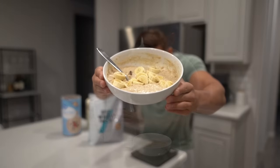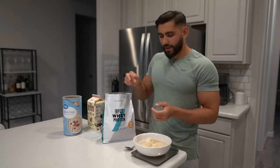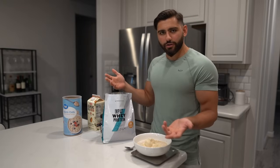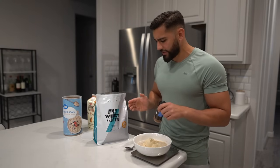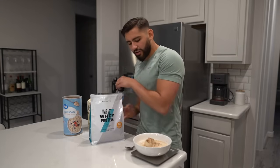We're going to make a bowl of protein oatmeal for meal number four, which is going to wrap up the day of eating. The great thing about protein oatmeal is it's a delicious way to eat the same thing every day but make it taste completely different — just use different flavors of protein powder. Today I'm using salted caramel Impact Whey protein, some cinnamon, and sea salt. Mix it all up.